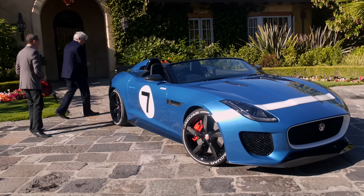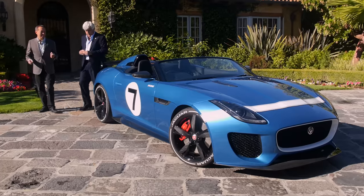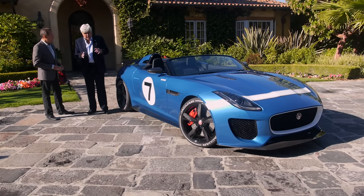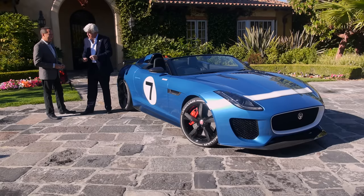This car is just about $100,000 and nicely done. What did you say — four months? Yeah, four months. It was just one of our designers called Caesar who — all the designers do great sketches — this one landed on Ian's desk and he said, 'Hey, let's just build it.' Is this something a guy did on his own time and then goes to the boss? Yeah, yeah — that's what makes it. That's real passion.